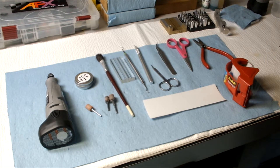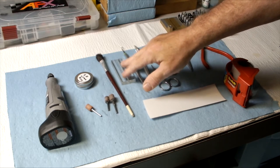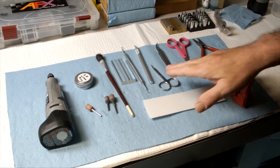Welcome back to Painting Lexan Bodies. This segment we're going to start getting into trimming and pinning the actual body itself. And what you see is pretty much all the basic tools that I use to get the job done. Other people may do different things. Starting off, I have a tech block that I put a chassis on and lay the body over it to kind of gauge where things are.